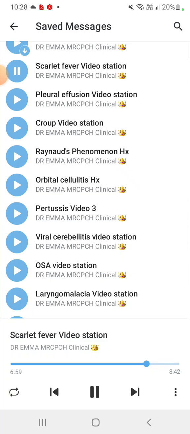Then we are giving some advice like stay off nursery, school or work 24 hours after you take the first dose of antibiotics. And some medical advice: if not getting better in a week, that is a week going but the child is not improving, see a GP. If ill again weeks after scarlet fever got better, this can be a sign of complications such as rheumatic fever. Also if feeling unwell and have been in contact with someone who has scarlet fever.